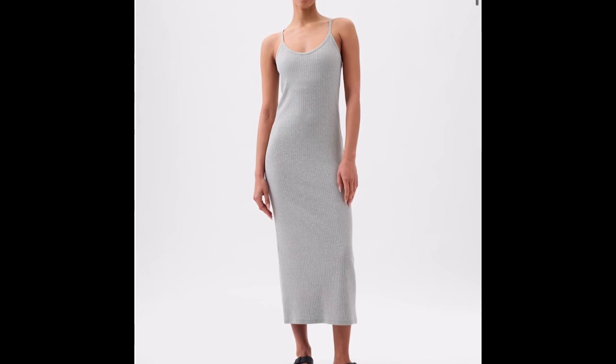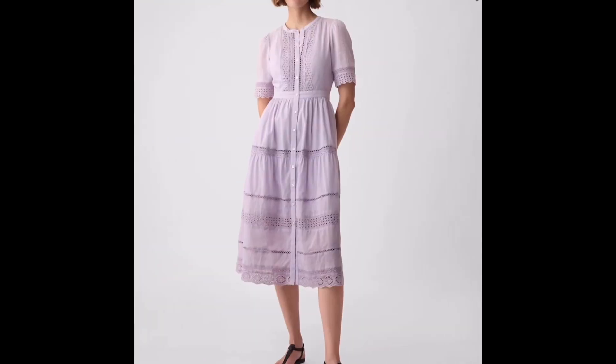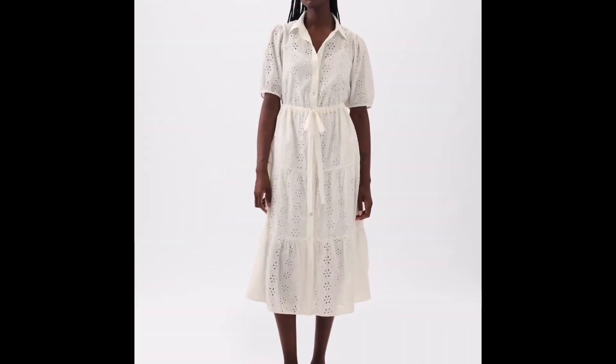We've got this cotton, very simple cotton tank dress, which is perfect for a pregnancy, and it's only $18. We've got a 100% cotton gauze maxi skirt, which was selling for $75, which is now $22. We have a lace midi dress for $36, and an eyelet midi dress, 100% cotton, for $30.